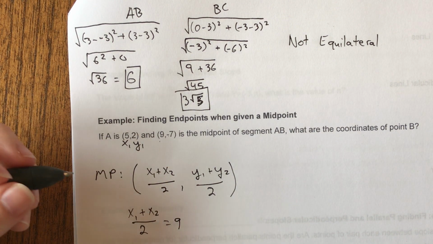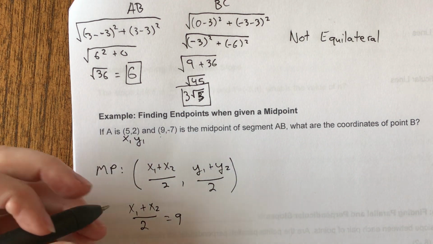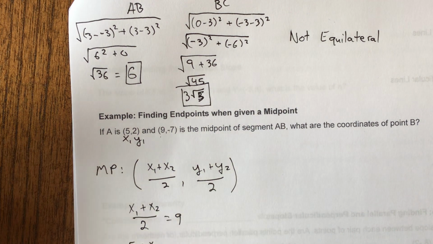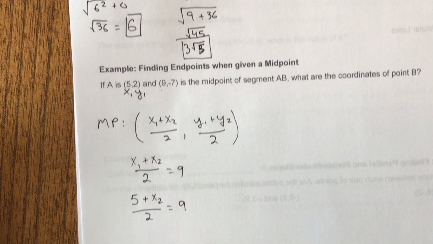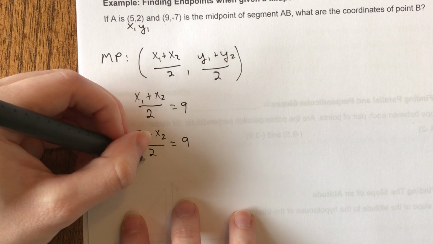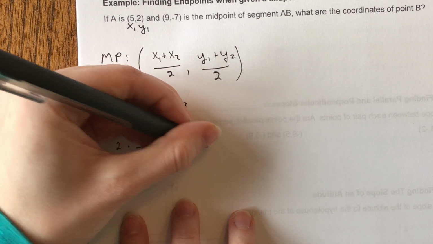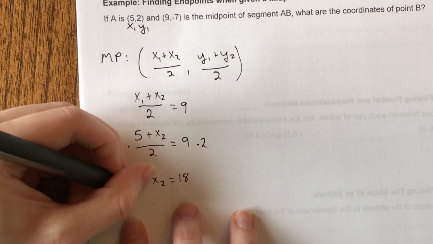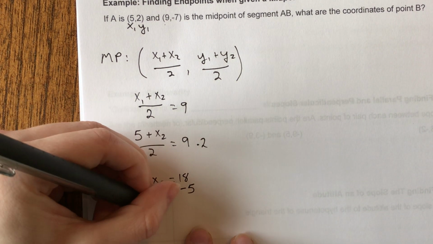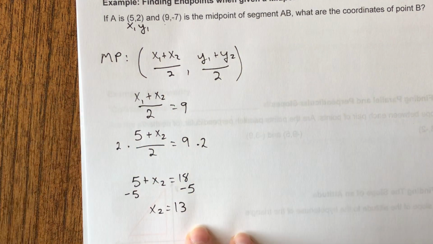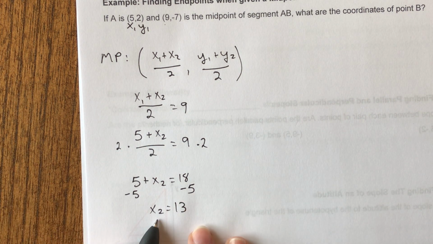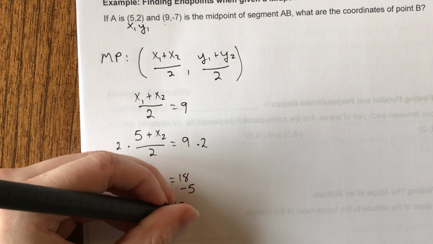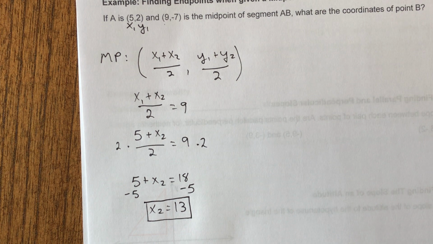That's the x coordinate. And we know x1. We just labeled it up here. That's 5. So 5 plus x2 over 2 equals 9. Then we just solve this equation to solve for x2. So we've got to multiply both sides by 2 first. And we get 5 plus x2 equals 18. Subtract 5. We get x2 equals 13. Notice, and be making sure you're careful, this isn't x squared, it's just x2. So we're not taking a square root or anything, because this is just the already answer, x2 equals 13.